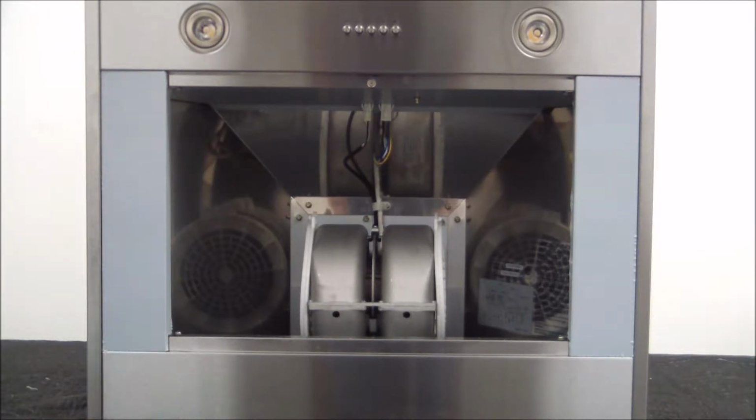So now that we got those off, the next thing we're going to want to do is make sure that we have the power cut off to the unit, as we're going to be exposed to a lot of the wires on the internal components. So make sure that the power is cut off, just to avoid any injury. Once we make sure there's no power, then we can continue.